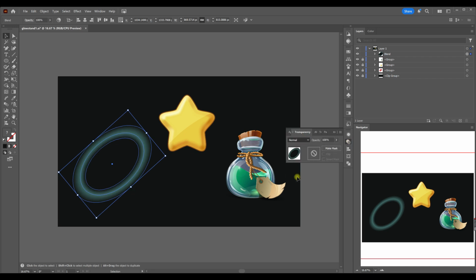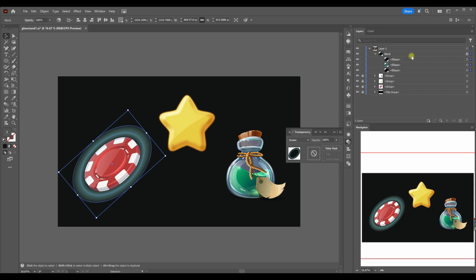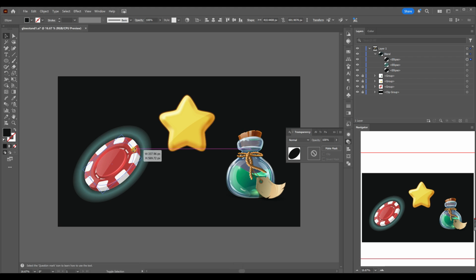Now we go transparency and choose a screen blending mode. To adjust this glow better, we have to make a copy of middle ellipse.